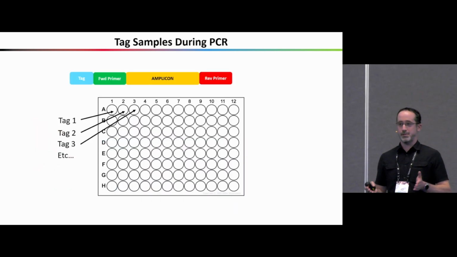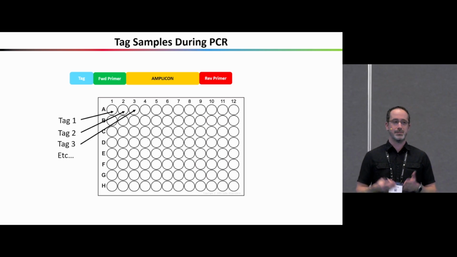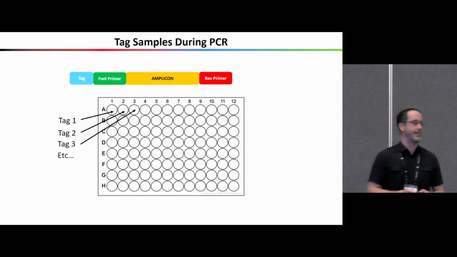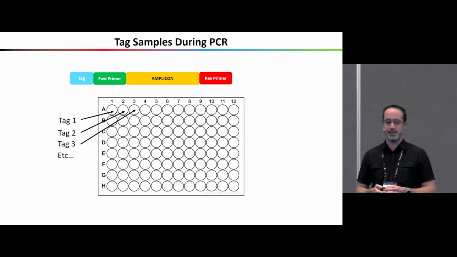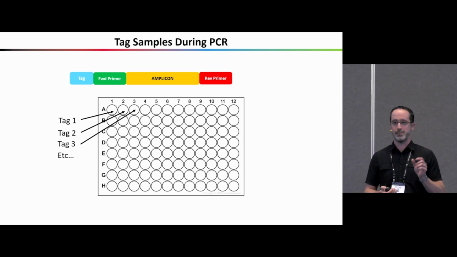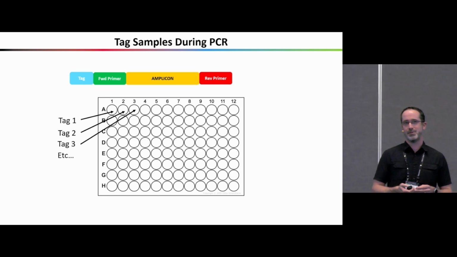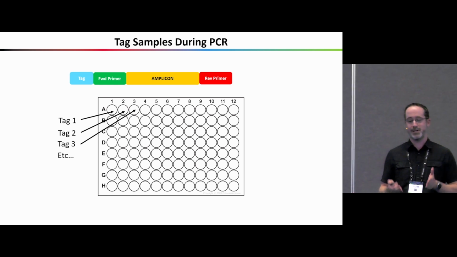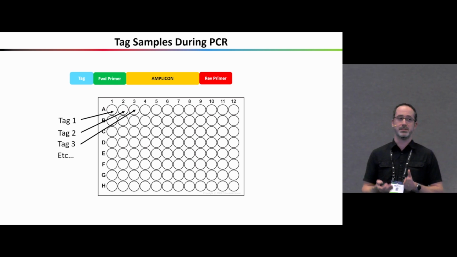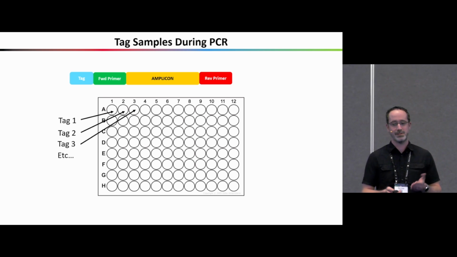Whether you're doing 2 samples or 100,000 or 1,000,000, you have to tag your samples, because NGS platforms basically just give you a giant pile of sequence reads at the end, and you need a way to map those back to your samples. So we do that using molecular sequence tags, little short pieces of DNA that are unique sequences to each of your samples. Traditionally, people would just ligate these onto their samples after they amplified them, but you can actually just attach these sequence tags right to your primers, and then they get added during PCR. So this is the much more efficient way to do it.